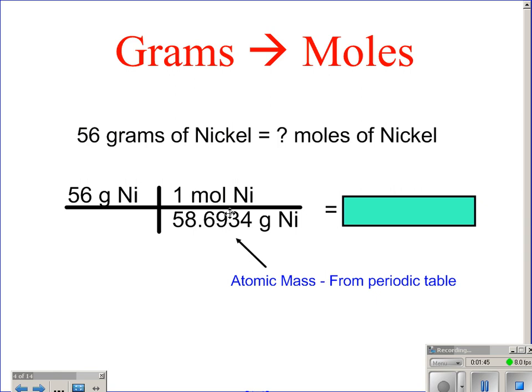This part here is a simple unit conversion. We know that 1 mole of a given element weighs whatever the atomic mass says on the periodic table. So that's why we can convert from grams to moles. Okay, we've got grams of nickel on the top and grams of nickel on the bottom, so legally we can cross-cancel and get rid of those units. The only unit we're left with is moles of nickel. So now we have 56 times 1, which is just 56, and 56 divided by 58.6934 will give us our answer, 0.954 moles of nickel. All right, let's move on to the next one.